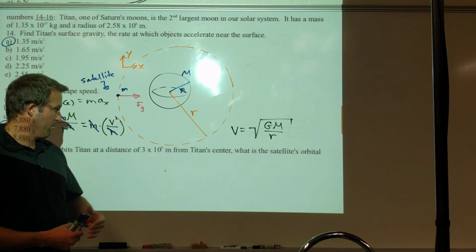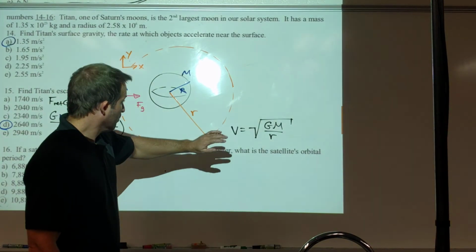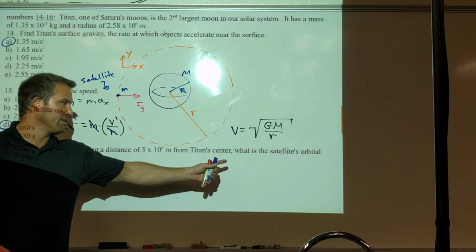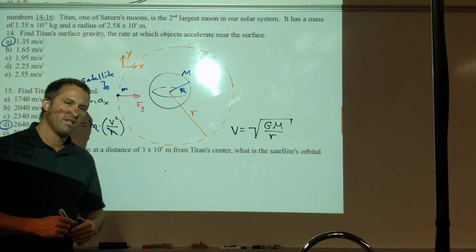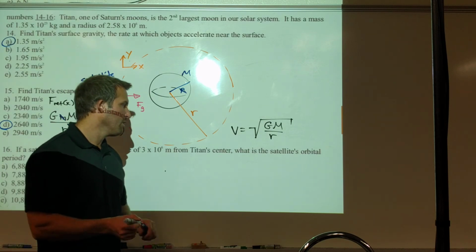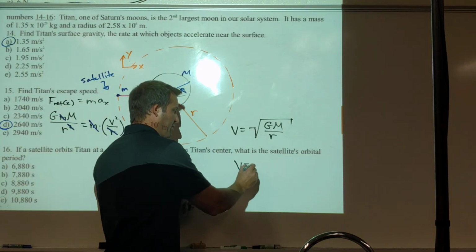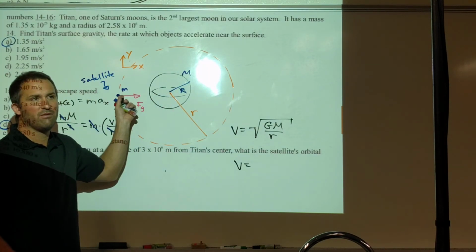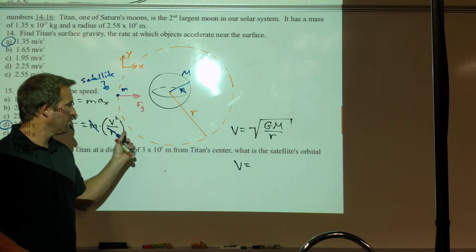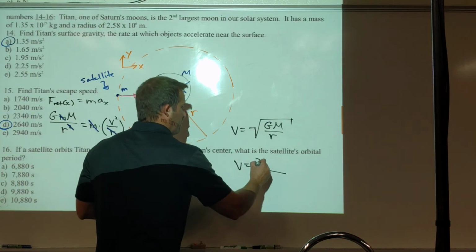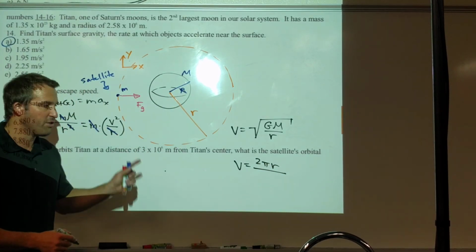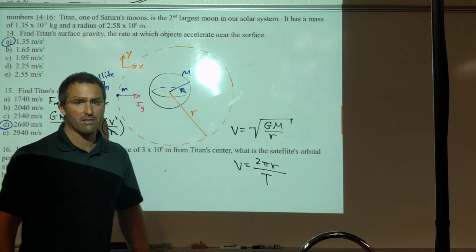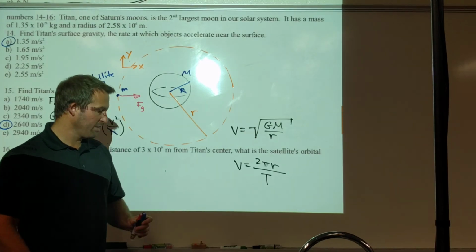And so we've got the speed. We could calculate its speed. There's a little bit more information that we need here because we do want to find the period, the number of seconds for one cycle. How can we get the period into an equation? Well, we can also say that the speed of our satellite should be the distance for one cycle divided by the time for one cycle. What's the distance per cycle here? It's the circumference of that circular trajectory. That's how far it moves in one cycle. And the definition of period is the number of seconds for one cycle. So we can set these two equal to each other.